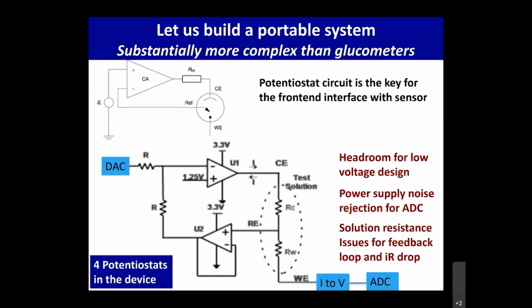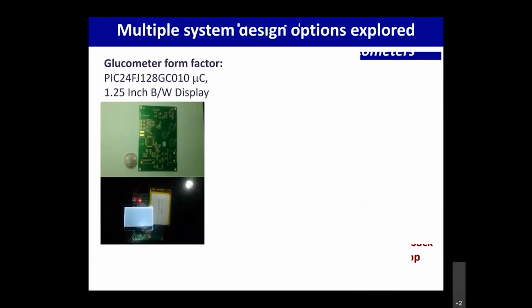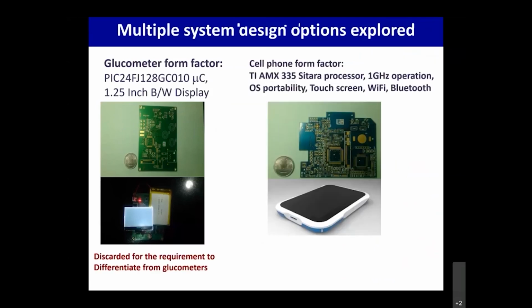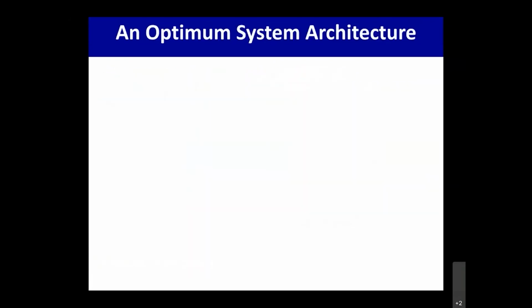One can have very detailed discussion on that, but all I'm trying to tell you is that you need to have the right system option for your final solution, because your final solution should be at the right price point, if you're talking of the product, right? So you have to do a lot of optimization of your development, and eventually you build a device, you build a system, then you need to validate it.